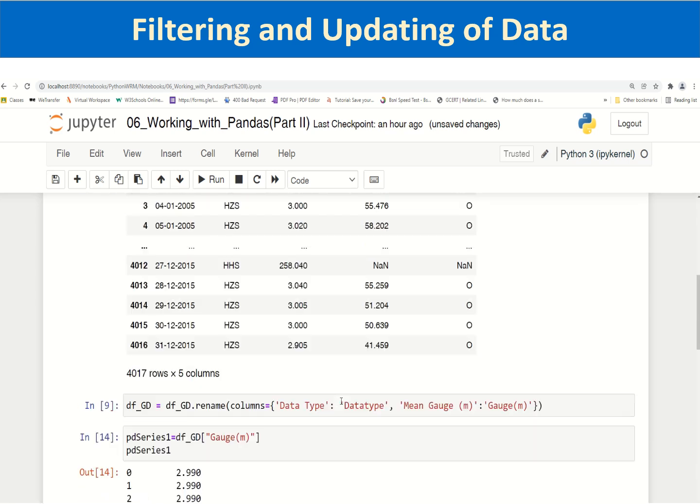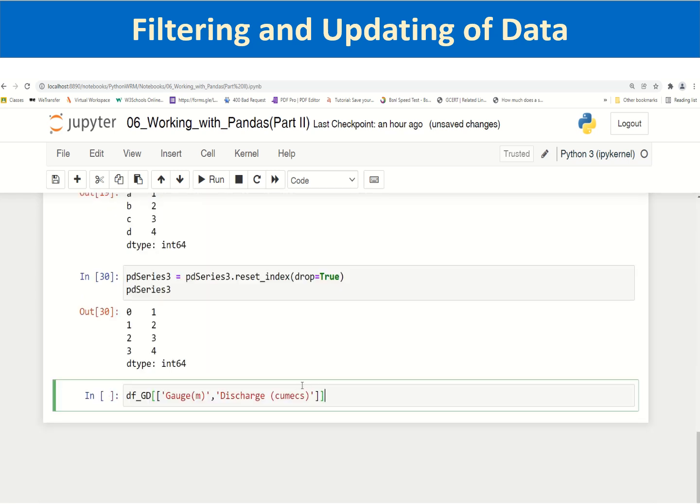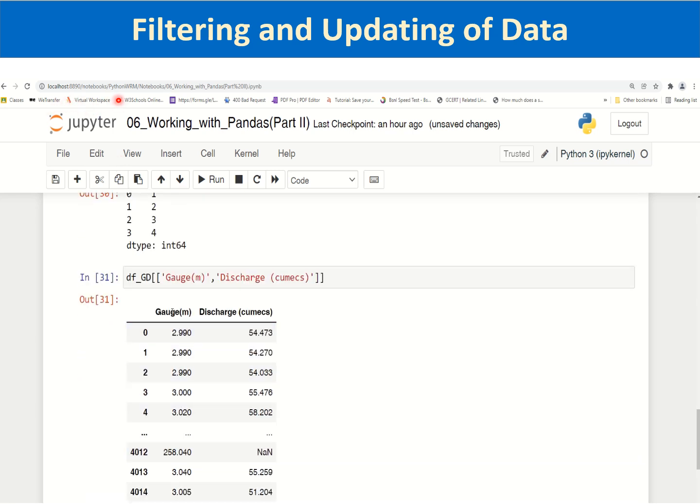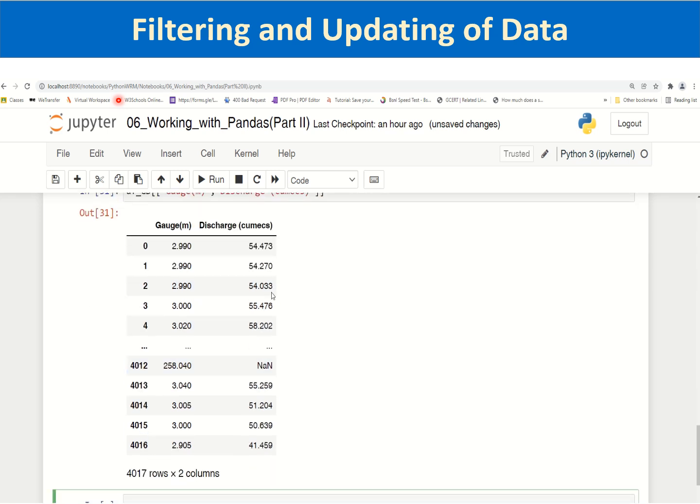And our data frame is df_gd. So after running, I have selected two columns. We are not making any selection of the rows, so all existing data within the data frame pertaining to the columns is getting printed, all the row information.